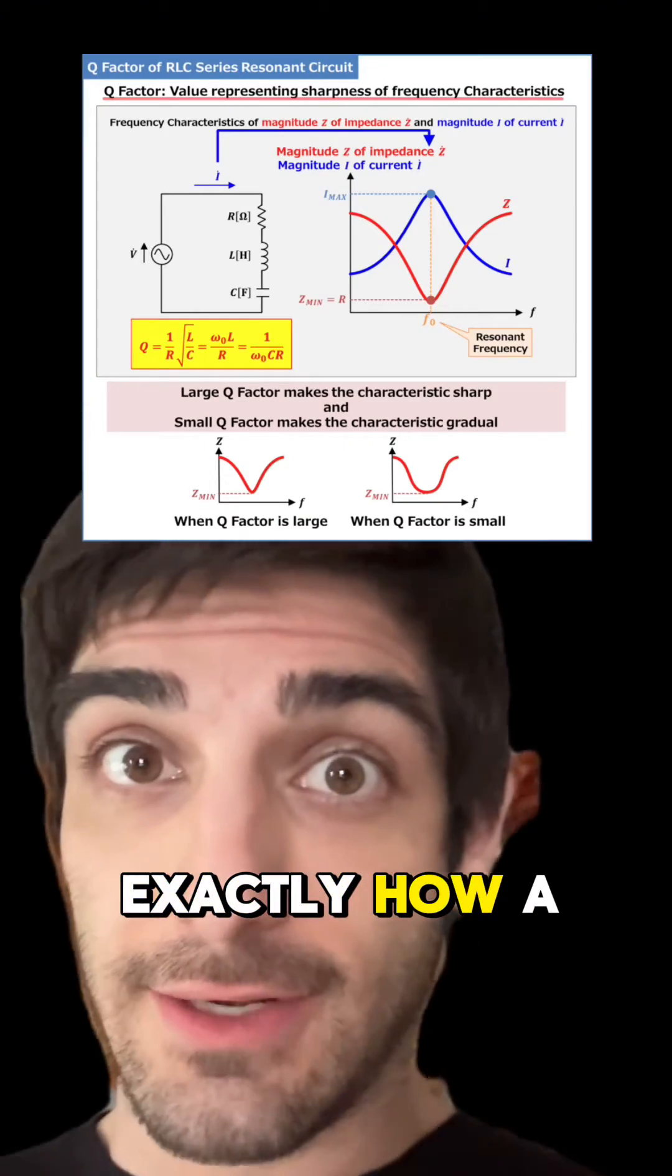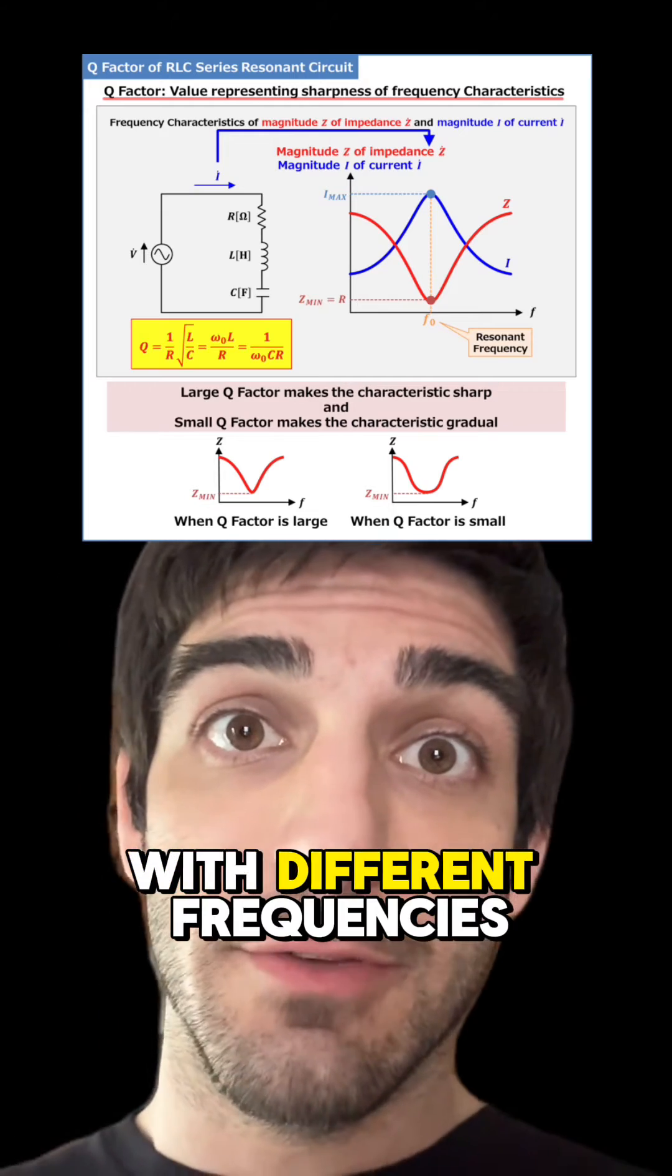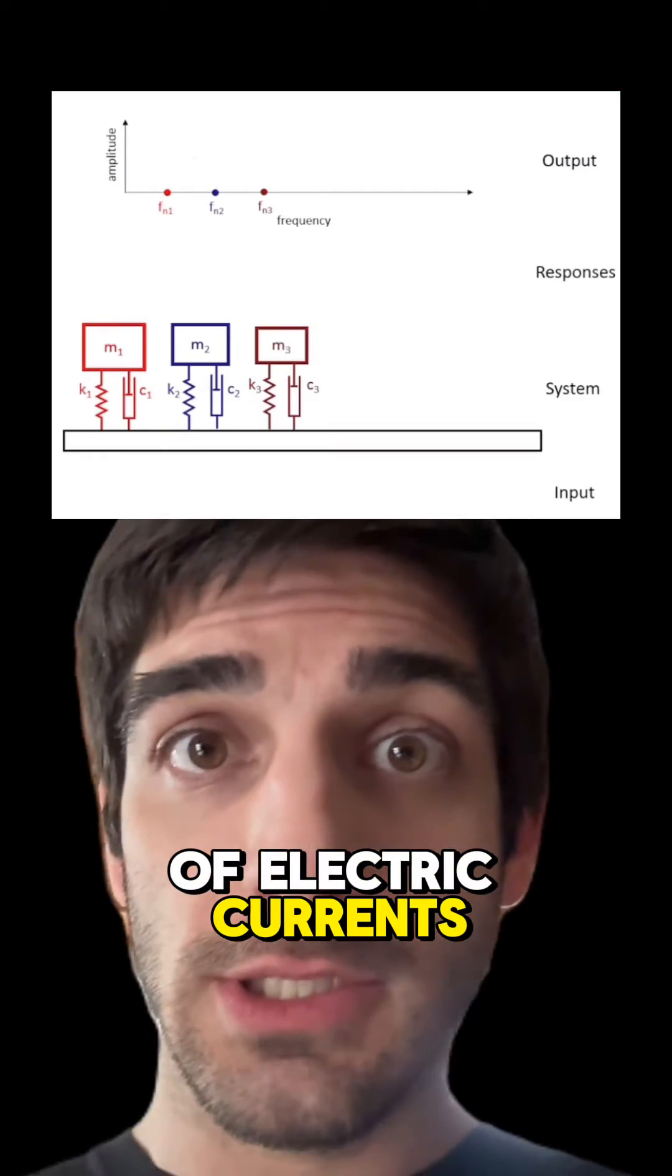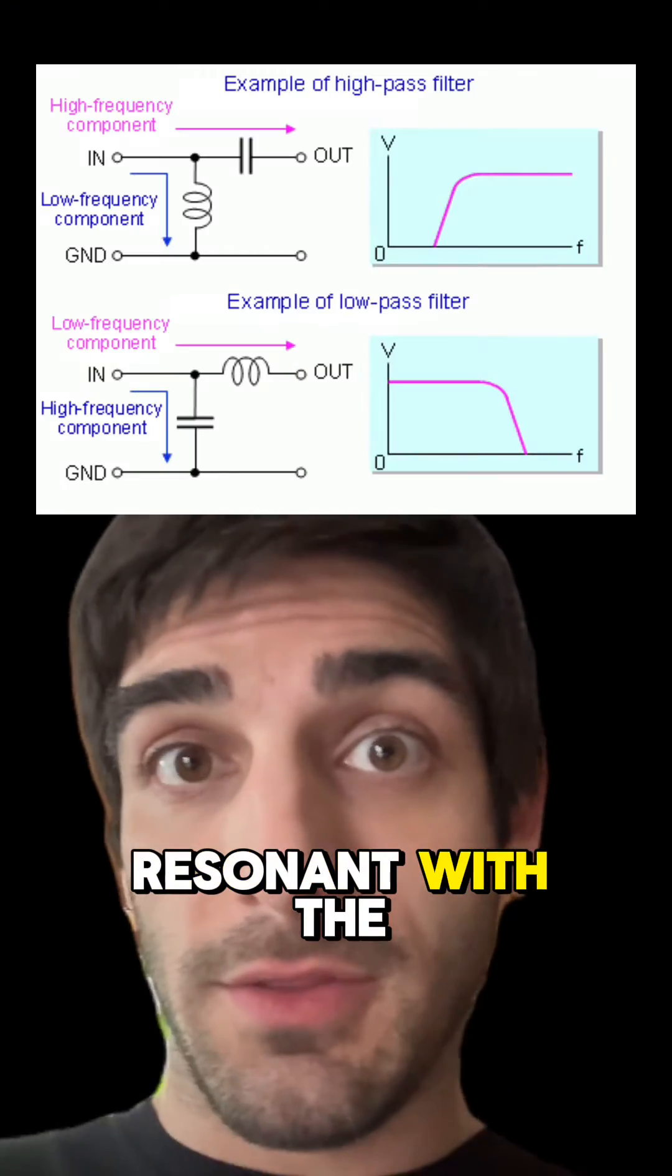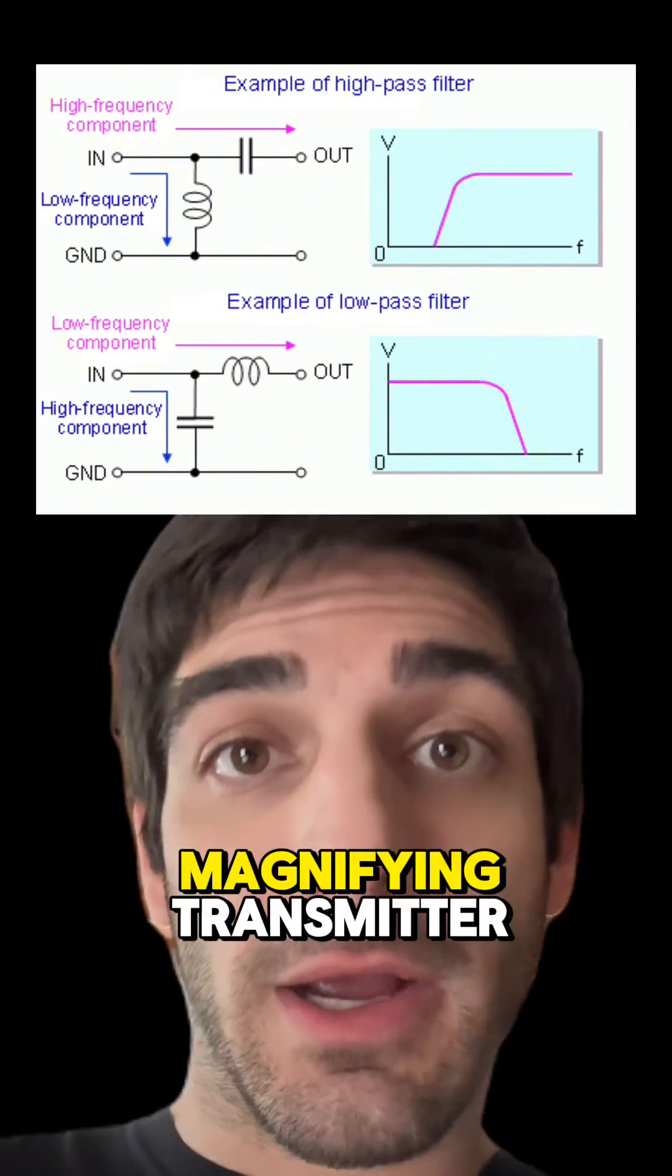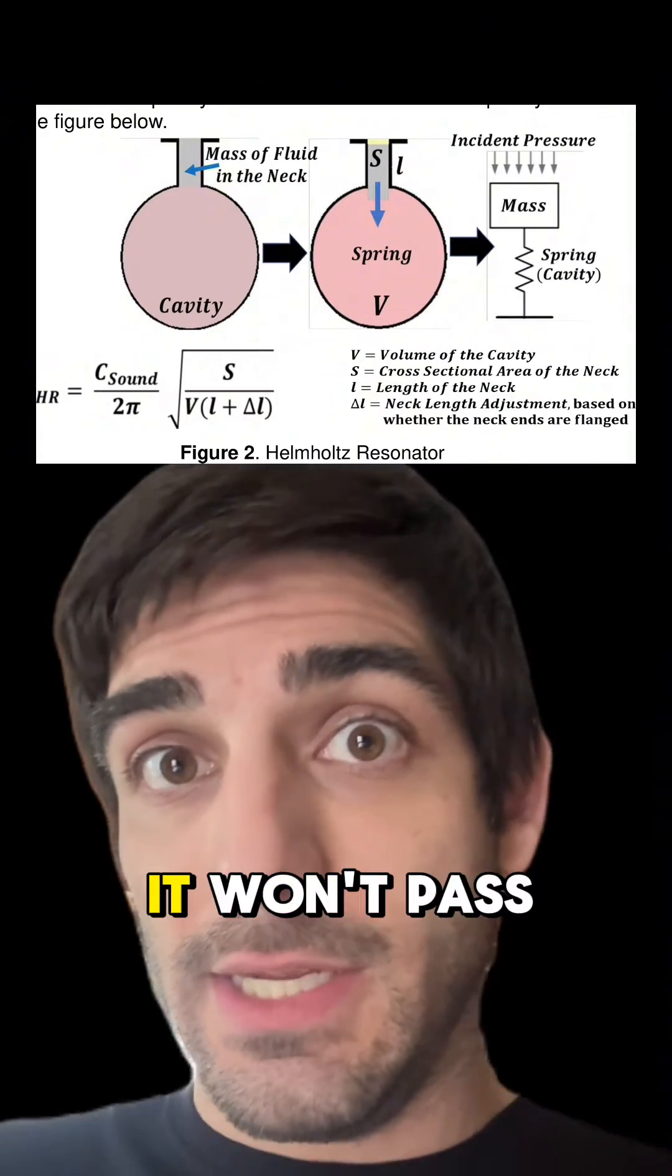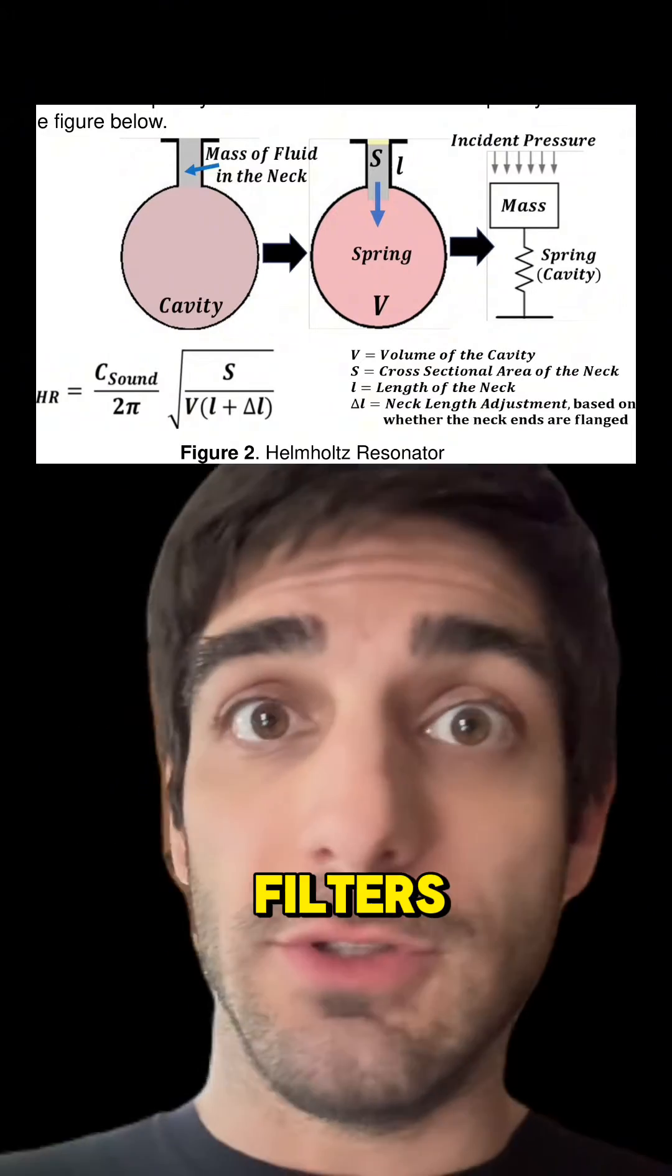And to be clear, this operates exactly how a magnifying transmitter would work on the surface of the earth with different frequencies or band spectrums of electric currents coming through the ground. Only specific ones that are at resonant with the coil and the capacitance top of the magnifying transmitter will be able to go up into the actual magnifying transmitter and be able to draw power from. If it's not at the resonant frequency, it won't pass through. This is what a band pass or a high pass or low pass filter is.